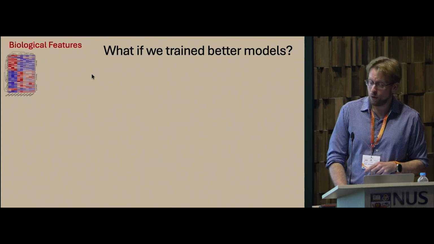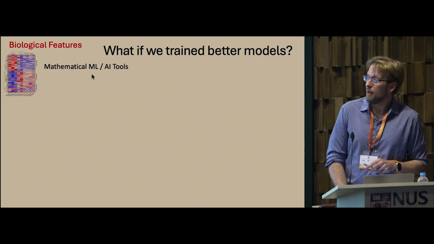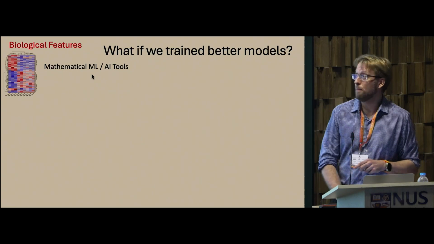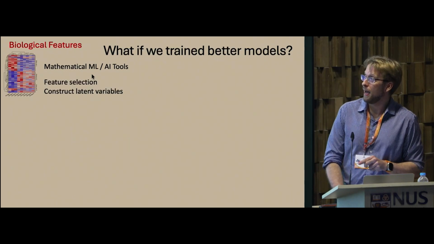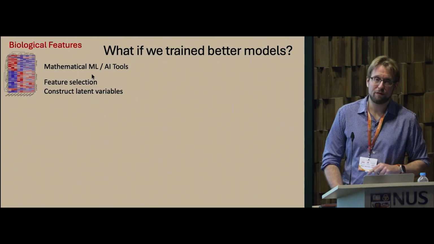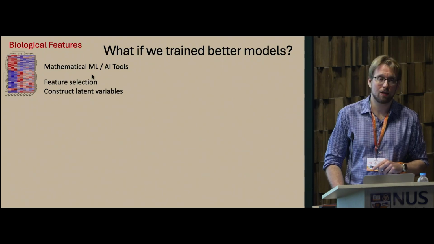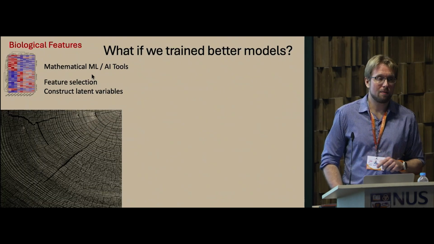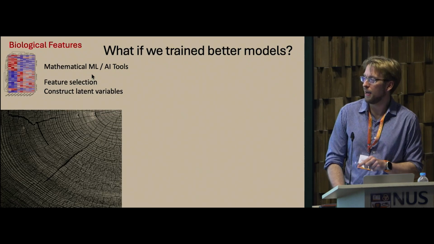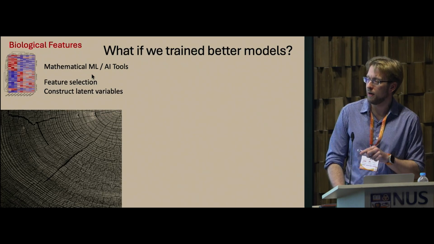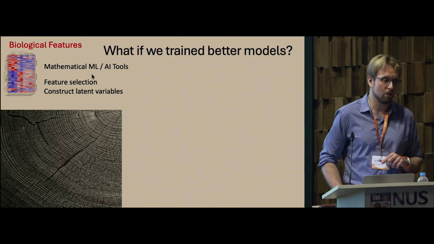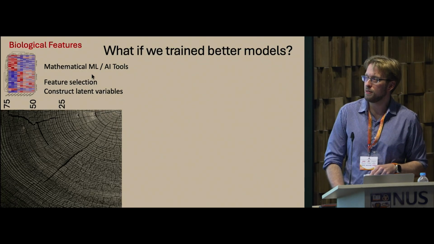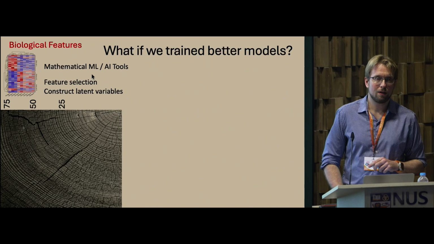So to push that point, what if I have more data? If I get 10 times more data and a fancier algorithm, make a better model, and I let the model select the perfect features from my large data set to make a good aging clock, I might end up training something like tree rings, because in a tree I can do this very readily. I look through here, I know exactly when this tree was planted or grown, right? So this is now completely possible to say the tree is this old, okay?